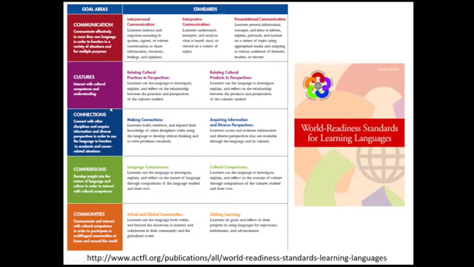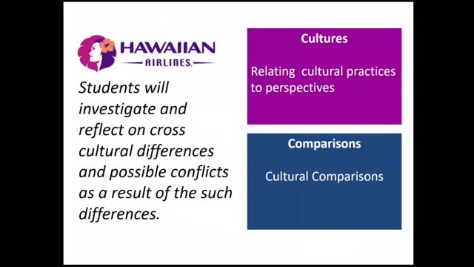So I have, I think, 2 pages of example student learning outcomes for you to consider after this webinar. Let me give you an example. Again, in that airline internship project, one of the outcomes is that students will investigate and reflect on cross-cultural differences and possible conflicts as a result of such differences. So they need to investigate and reflect and think about differences, right? So here it touches on 2 standard elements, culture and comparison.